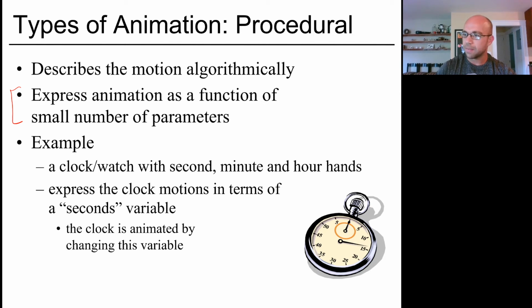Other types of procedural animation, incidentally, can include some random number generators. So maybe I also incorporate in my procedural animation, like trees swaying or something. Later we'll talk about a technique called boids for simulating flocks of birds flying around. Maybe I generate the velocities randomly as the birds move.